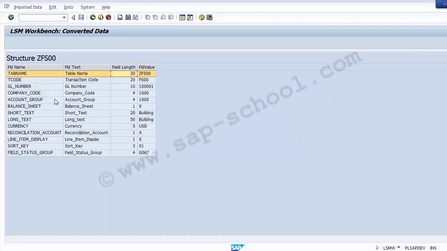You have to match the fields which are important to us: the GL number, company code, account group, then balance sheet, the short text and the long text, then the currency, reconciliation account. A refers to the assets, then X refers to line item display, sort key, and then field status group.